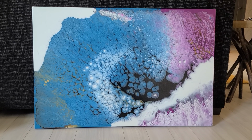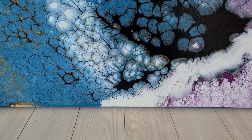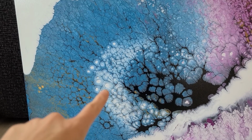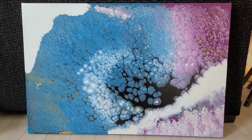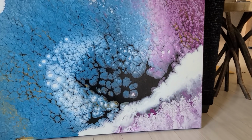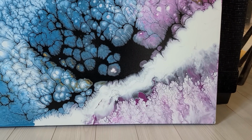Back with the final result. It's perfect. It dried beautifully. And I am in love with the wave here. I probably said that in the other part of my video that I forgot about, because this is like a week later. So I finished all of the paintings and I varnished them, but I got some news yesterday.